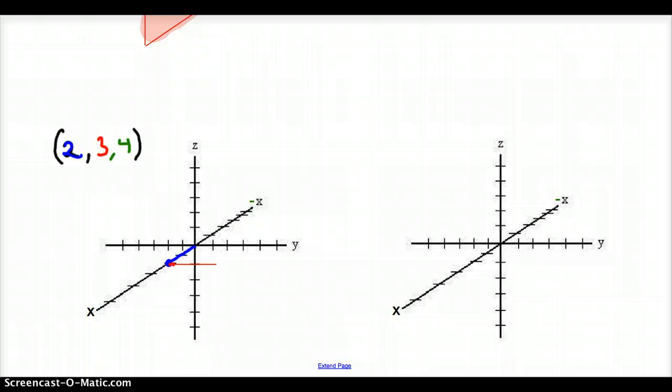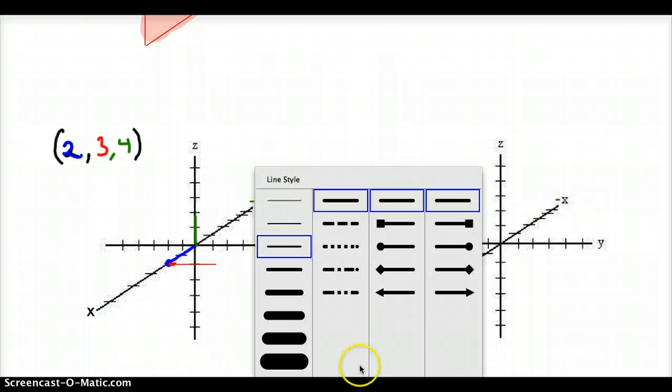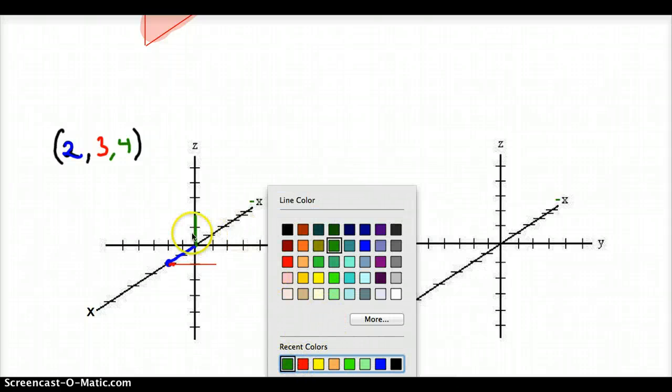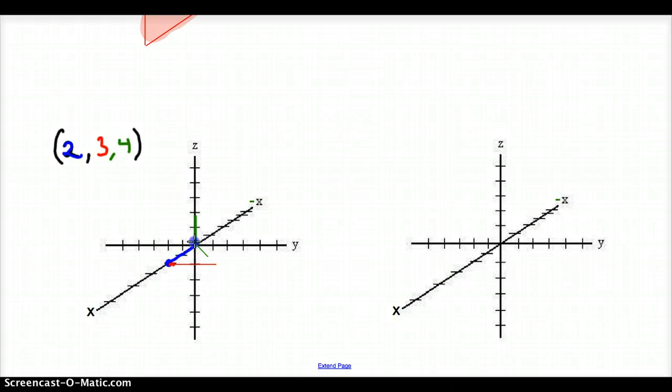And now I can do the same with the z. I can come here, I can draw, whoops, no, I kind of want to do a line, don't I? A line, it's green. We're going to go 1, 2, 3, 4 spaces. Okay?